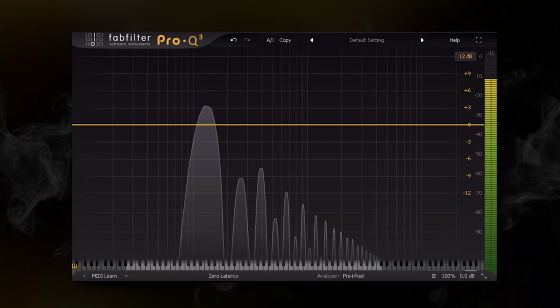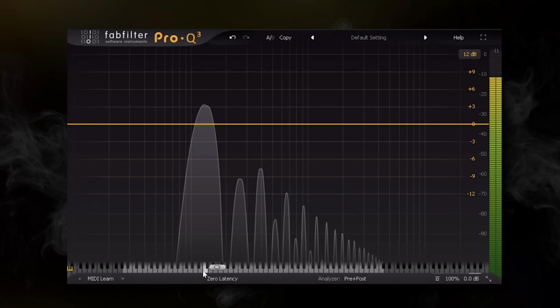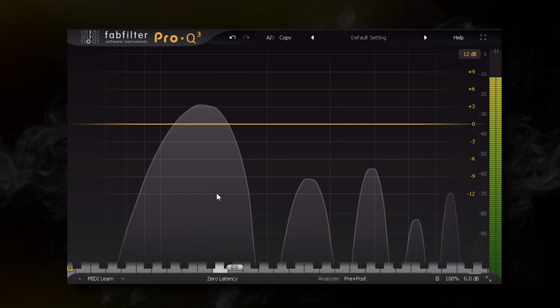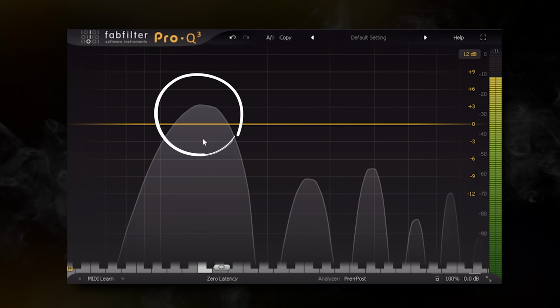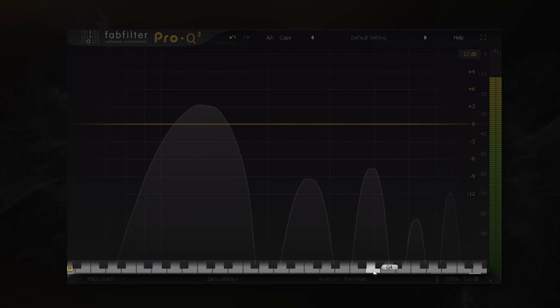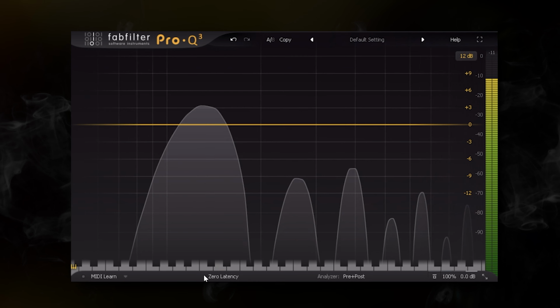We can verify this in the Pro Q3 plugin window using the technique I've just shown you. So zooming in, we can see that the fundamental is peaking at C3 on the piano roll, and then the saturation I've just applied has produced harmonics at C4, G4, C5, and so on. These are all even order harmonics derived from the sine wave's fundamental frequency.